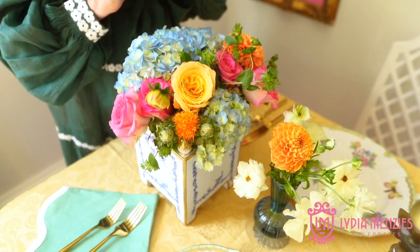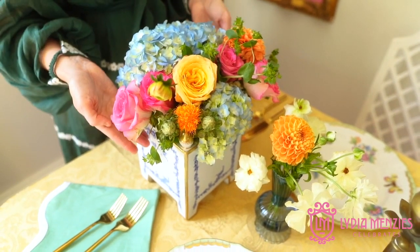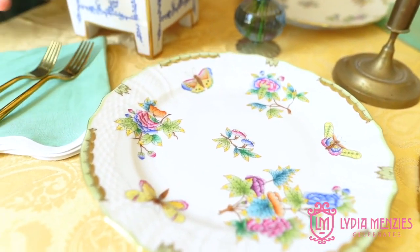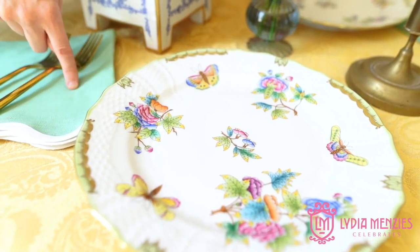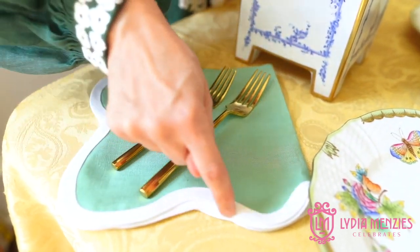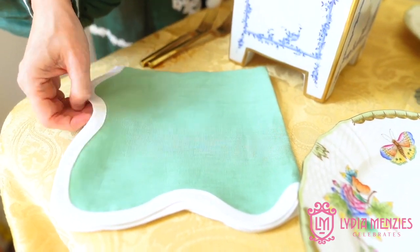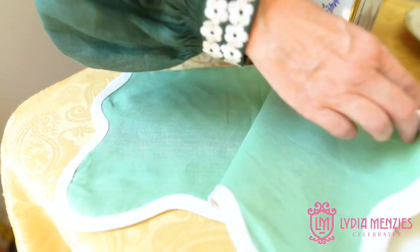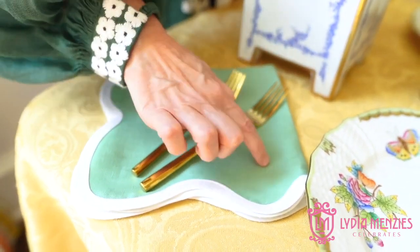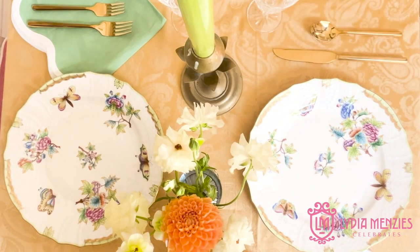If the pink throws you off and you're just not into that for fall, you can go with a peachy rose, or you could always do a white rose or even a yellow rose. Just use it — even though it has butterflies and all of that, don't worry about it, just look at the colors and pull those colors in. I did it another way with this napkin — it has a scalloped edge and these are Fenwick Fields, some of my favorites. In that darker green it looks really good with this plate.